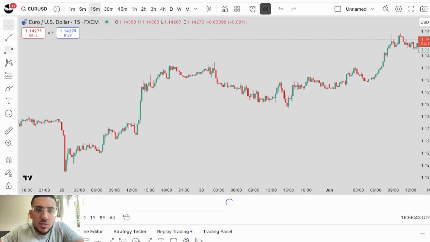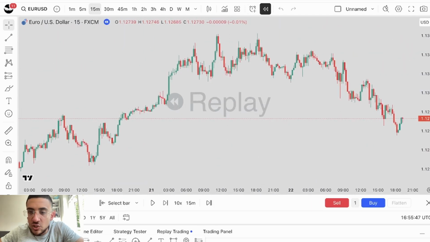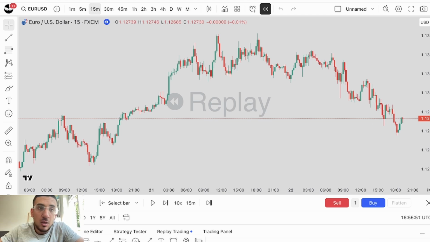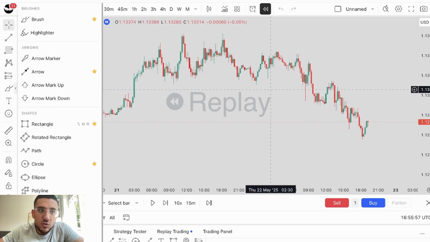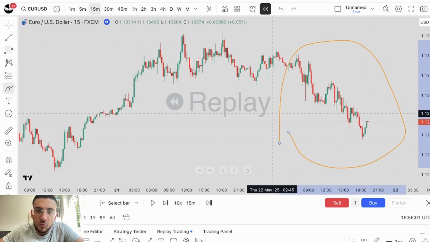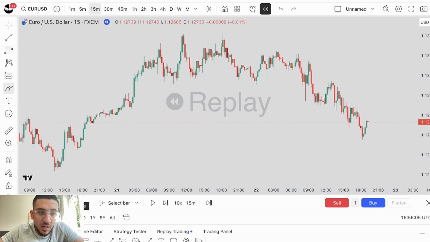I really hate using the bar replay now, because there's this big fat thing in the middle. It's just annoying. So I'm going to do my best with what I can to provide you with this information. What I might just do is draw up all the info all around here, so we can avoid all that replay stuff. Sorry for being a pain, guys. I like my things clear cut and simple.